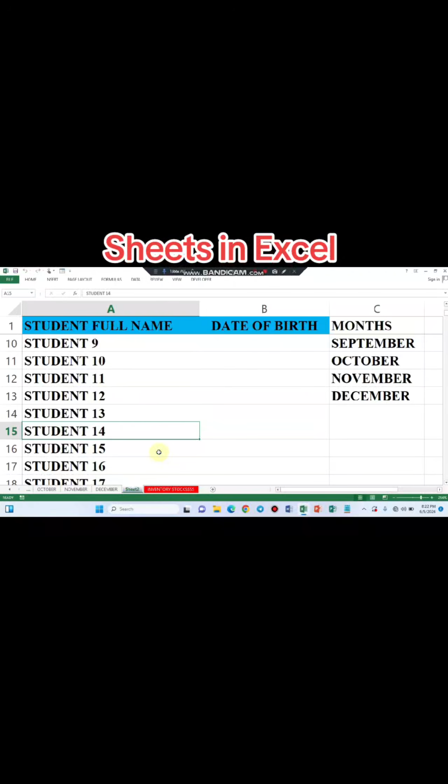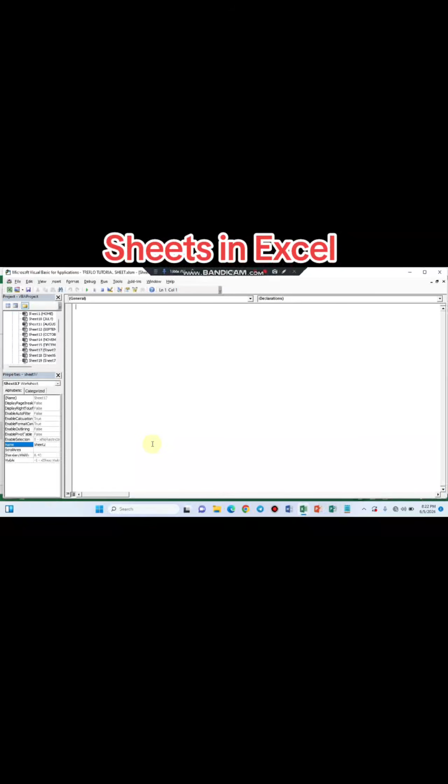The last thing I'm going to show you concerning sheets today is if a particular sheet has VBA codes and you want to check the code, just right click again and come to view code. You will be able to see if there are codes there. Can you see? This is where codes used to be. So the fastest way to check if a particular sheet has codes is to right click and then click on view code.